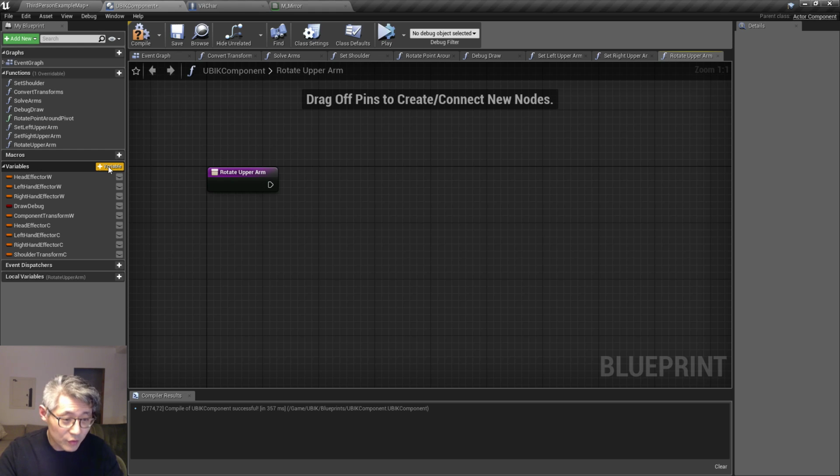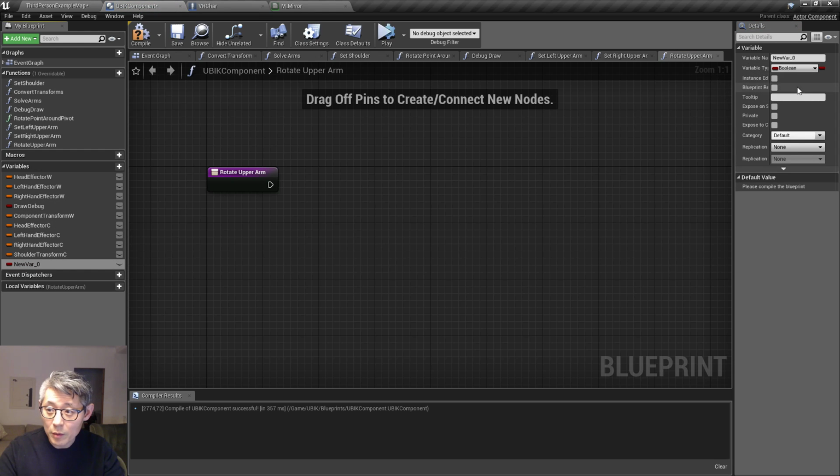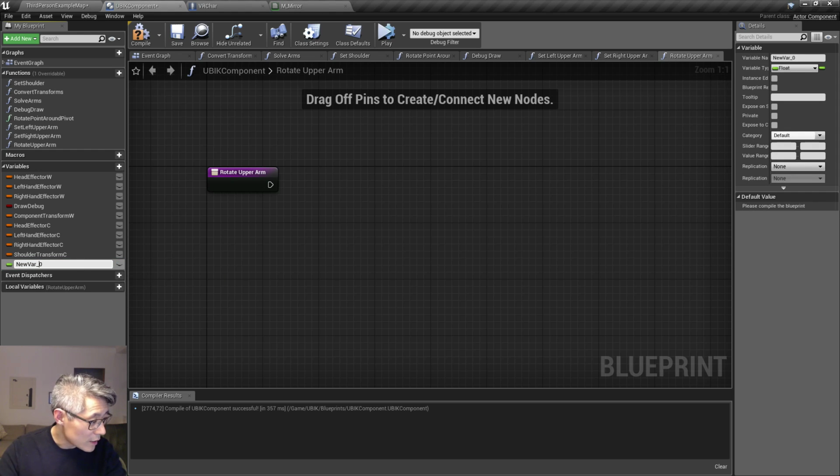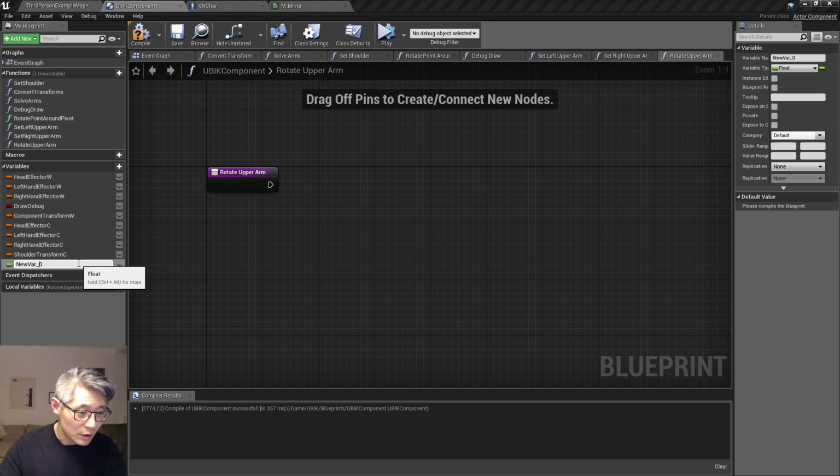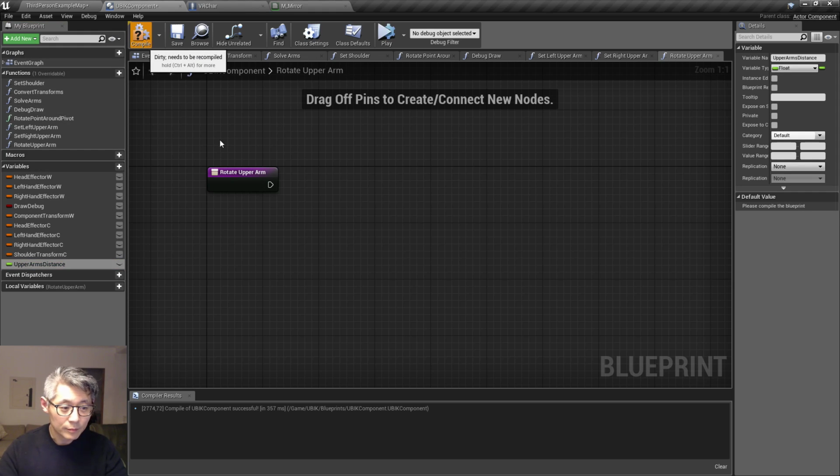I don't remember if he mentions this in the paper, but for now we're going to create this variable here, and I gave it the name upper distance, like this. And I think I entered in 30, 32 something. I'm just going to use this for now.